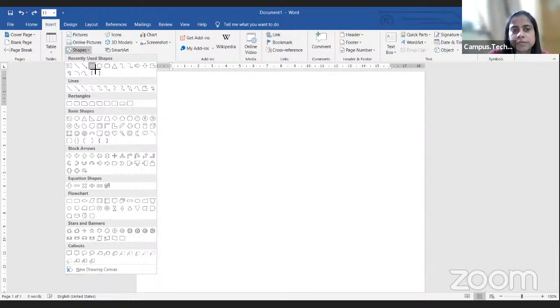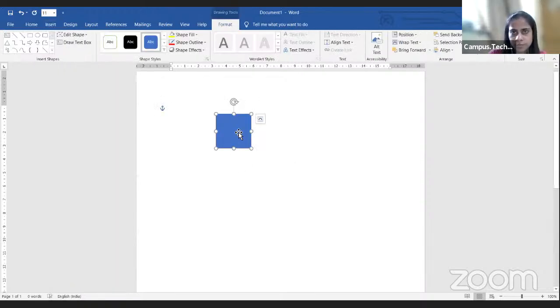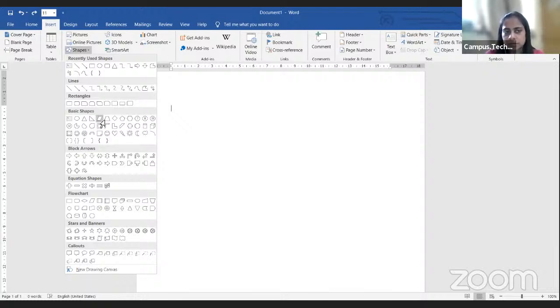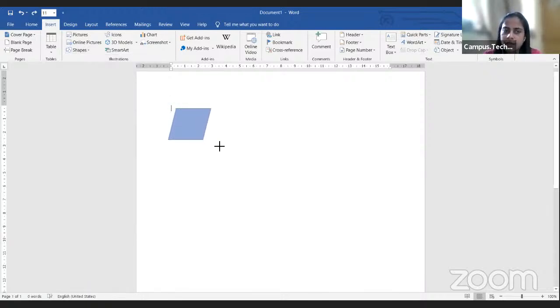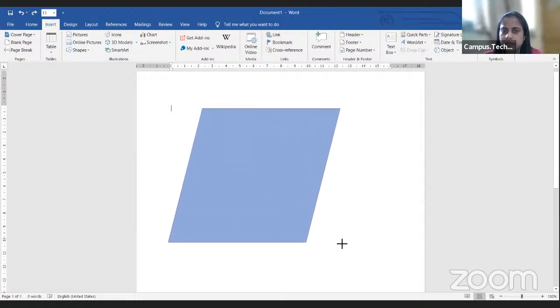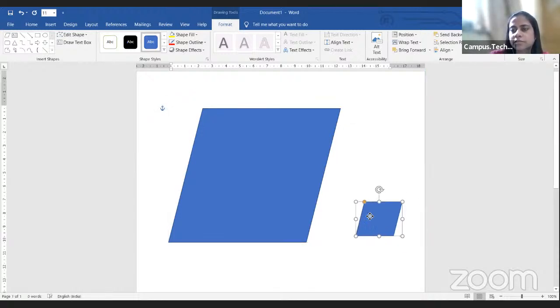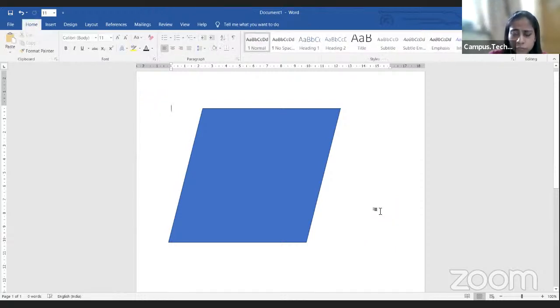First is, if I've selected this, I can click anywhere and I'll get the standard shape here. But if I don't want that, and I have some specific size in my mind, I want to draw it manually. I can click and drag it. By dragging, I got this. But if I would have just clicked anywhere, this is the small standard size shape which I would have got. So the options are available. You can either go for dragging, or you can simply click on the place where you want the shape to be inserted.